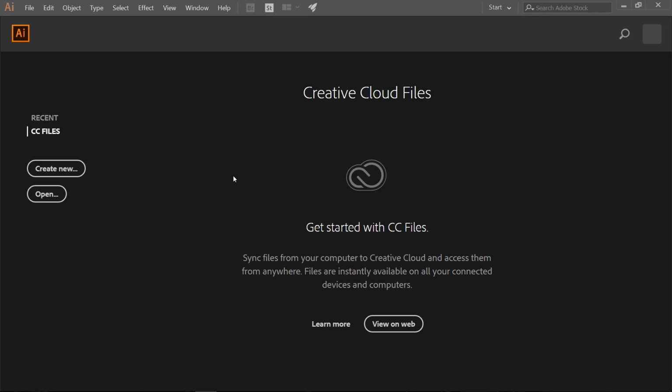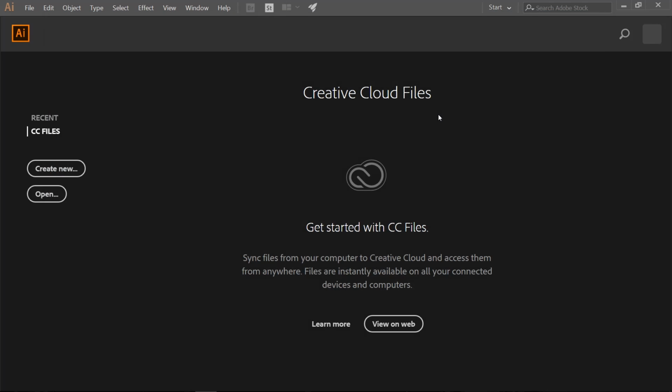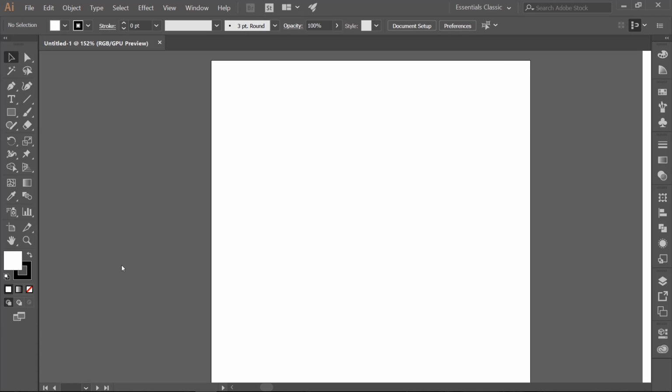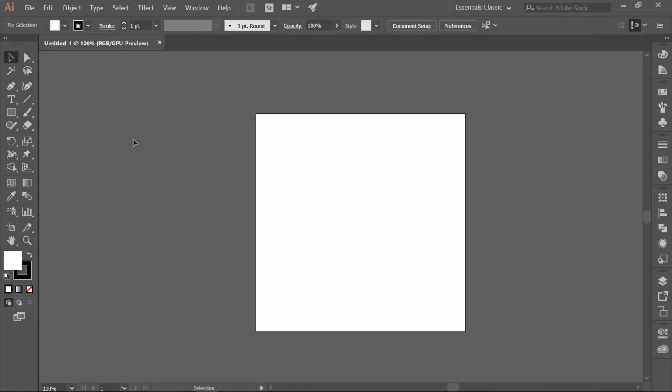For Beginners series. In this tutorial, we will be learning how to make a scroll in Adobe Illustrator. So let's create a new document that is 600 pixels square. Use the rectangle tool, which you can either click on in the toolbar or just hit M on the keyboard, and draw out a rectangle that's 600 pixels square.